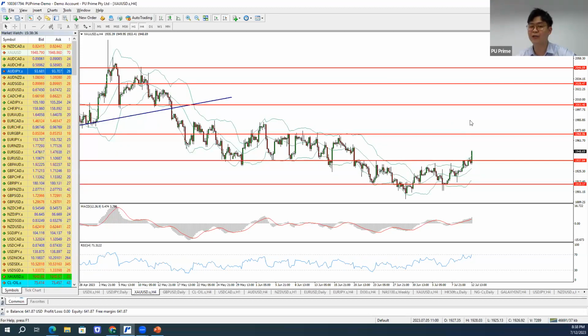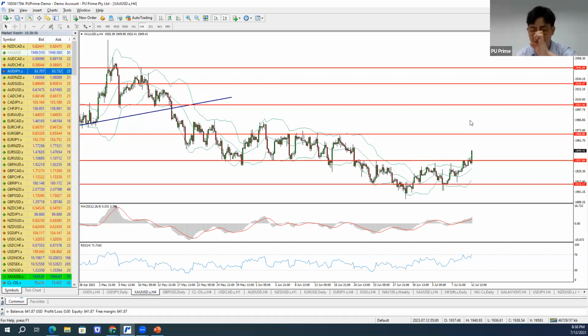No, you need to use technical analysis to try to forecast, after it breaks a resistance level, where the gold price might reach. This is how we combine fundamental analysis and technical analysis together. It doesn't mean you just look at the economic data and say, oh, CPI is very bad, so I just buy gold until tomorrow. No, you combine technical analysis and fundamental analysis together.